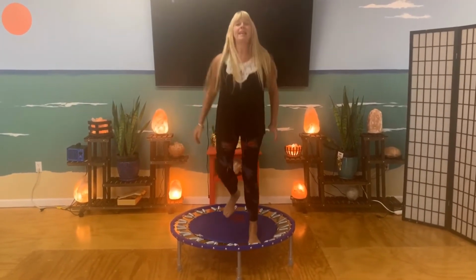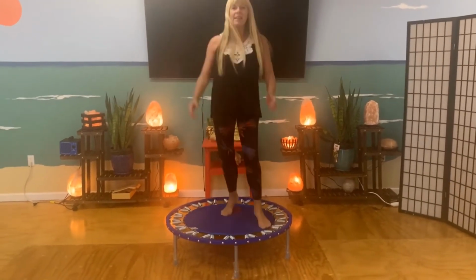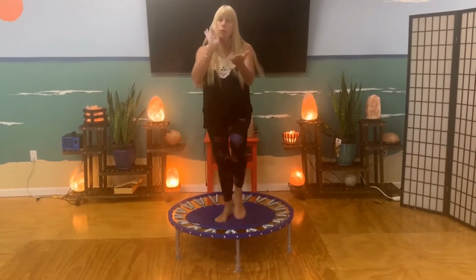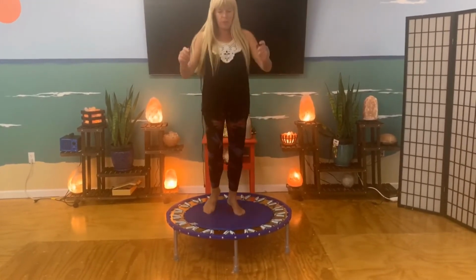Good. Now go side to side. To the right, to the left. To the right, to the left. Emphasize that heel. The whole foot goes down. Very important. Good. Now switch.